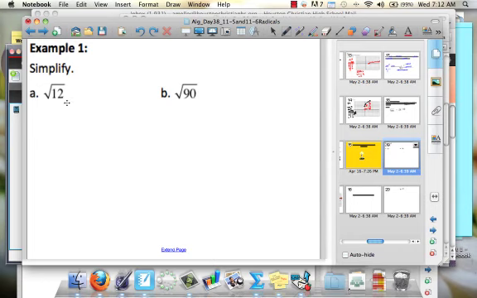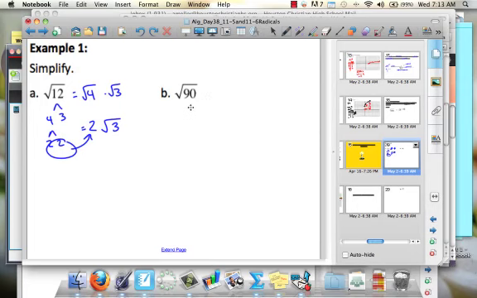So let's simplify this. Well, I know that 12 is 4 times 3, and 4 has a nice square root. So the square root of 12 equals the square root of 4 times the square root of 3. What's the square root of 4? That's 2. And so that's 2 times the square root of 3. Now, a couple of times ago when we were simplifying square roots, I told you guys, look for the twins. That's exactly what we're doing here. The twins come out, they sit in front. See, there you go.